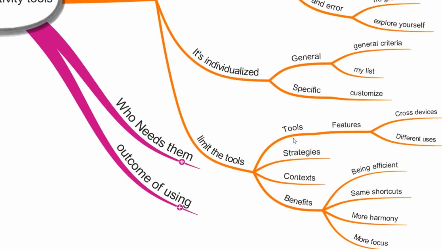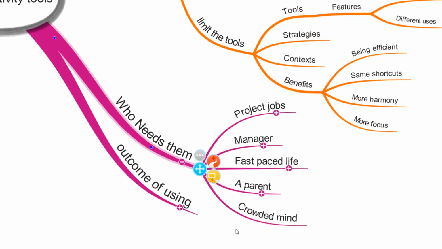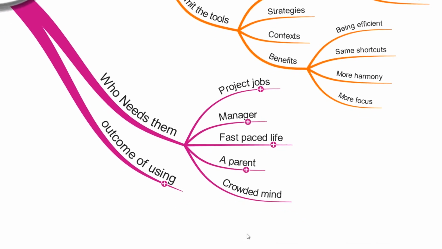So moving to the other point, which is who needs these tools? Personally, I think productivity should be learned by almost everyone on the planet. But again, this is as per my experience, some of the people don't actually need to learn all about productivity, maybe one or two things, but other than that, they are happy without it. So I created this list to help identify who needs to learn about productivity and having tools the most.